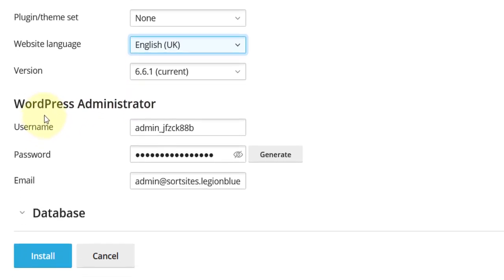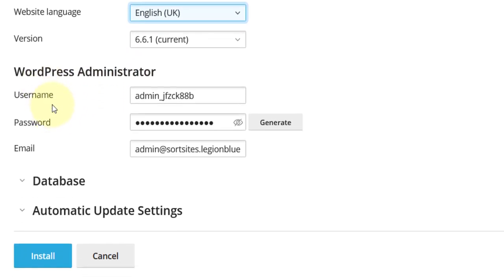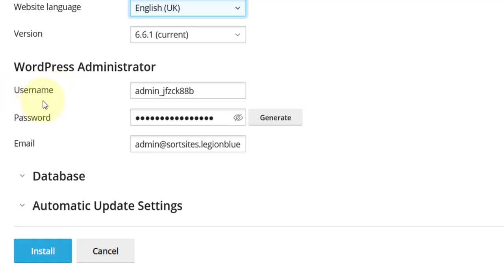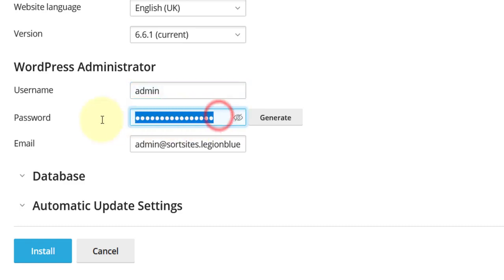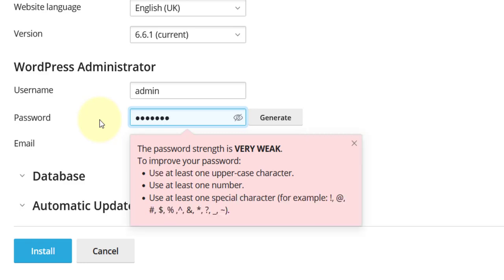Next, we have the WordPress administrator details. In this example, I'm going to keep it simple, so I'm going to delete this and just leave admin. The password is also going to be something very simple and easy. As you see, it warns you that the password is weak, but as this is an example, I'm going to leave it.